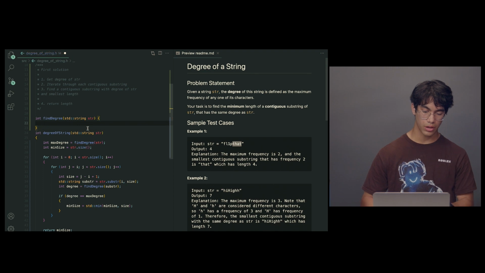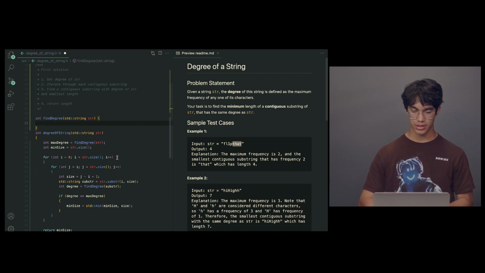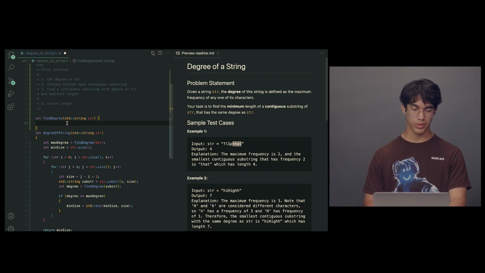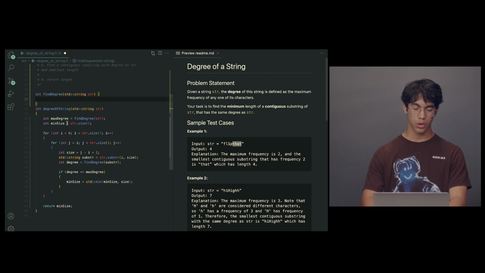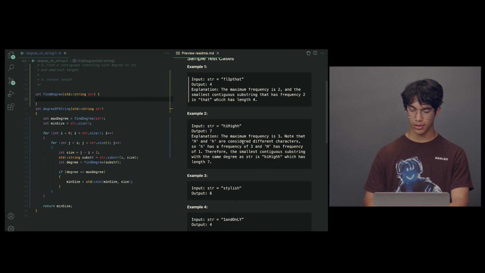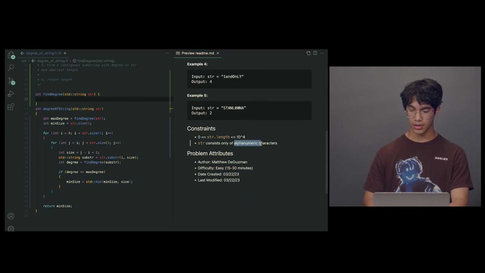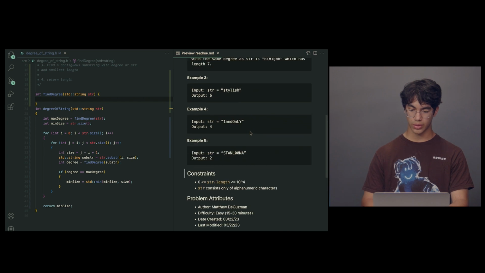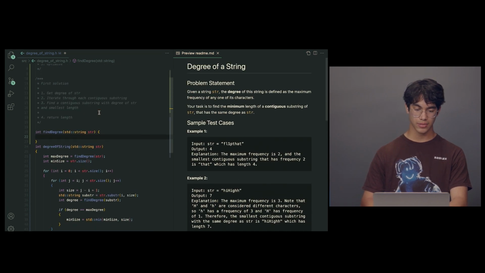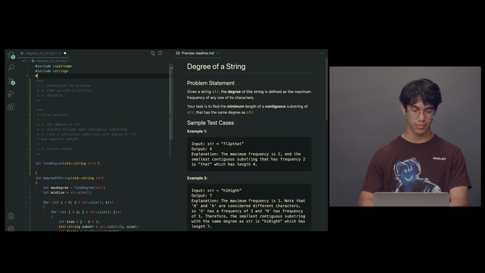So now we have to wonder, how are we going to find the largest character frequency in the string? Well, if we look back at the first module, this is pretty similar to what we did for the isomorphic strings problem, where we used an array to count the frequency of each character in the string. However, this time, we're not going to use just an array because, remember, the constraints said that we're using alphanumeric characters. So we have a larger range, so it would actually be better if we used a hash map, or in C++, an unordered map. So we're going to include that up here at the top, unordered map. And this unordered map is going to map each character to its frequency.